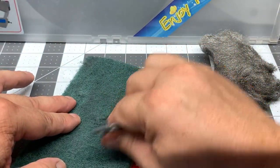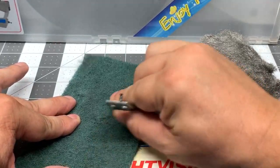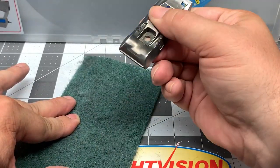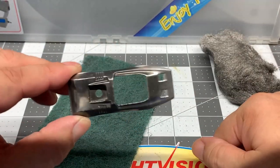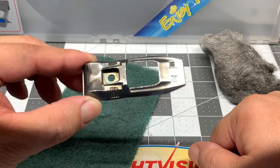After all the sanding and rubbing, it just did not take the toning out of the car. So it looks like we're going to have to zinc plate it. All right, let's continue on then.